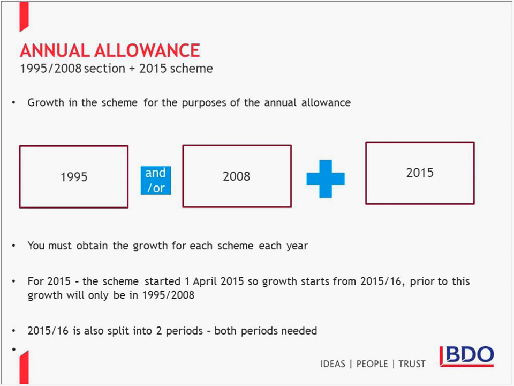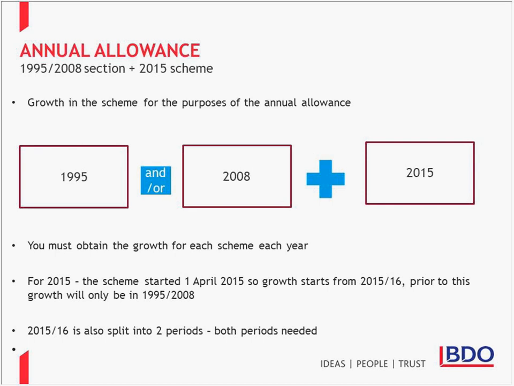You should be aware there was the 2015 scheme that came into effect from April 2015, and some of you will be members of the 1995 scheme and the 2015 scheme, or members of the 2008 scheme plus the 2015 scheme. If you've got protected pension, then you will be in the 95 scheme or just in the 2008 scheme, and you'll know that by looking at your date of birth and seeing whether or not you should have moved into the new scheme.